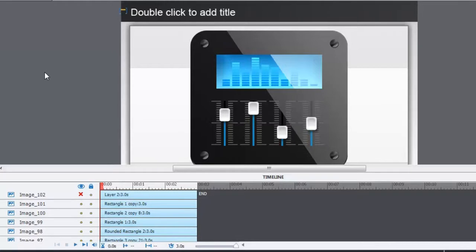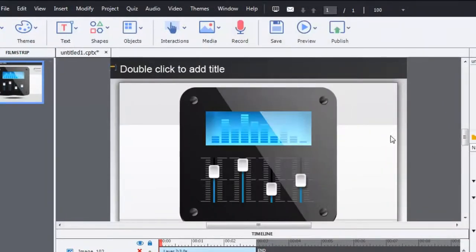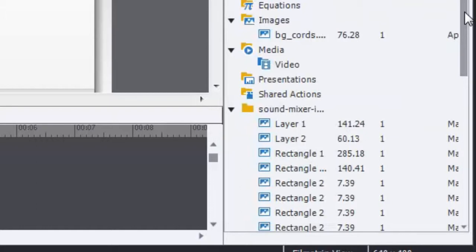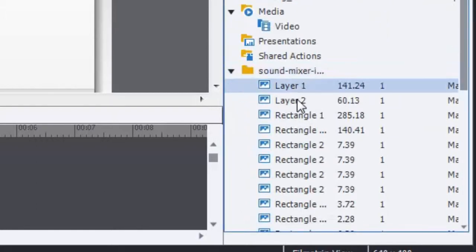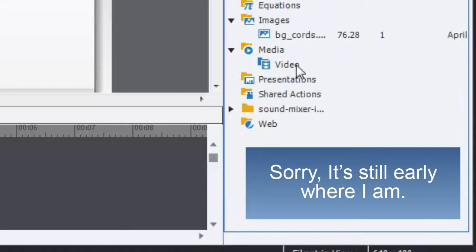So I don't really have the full control of a full Photoshop file, but the interesting thing is that I can turn on and off the different layers. If I go into the library, all of these will show up grouped together, so I can actually see the individual elements all grouped together within the library, and I can collapse that down, and everything is there. Where is it? I just collapsed it. There it is, sound mixer.